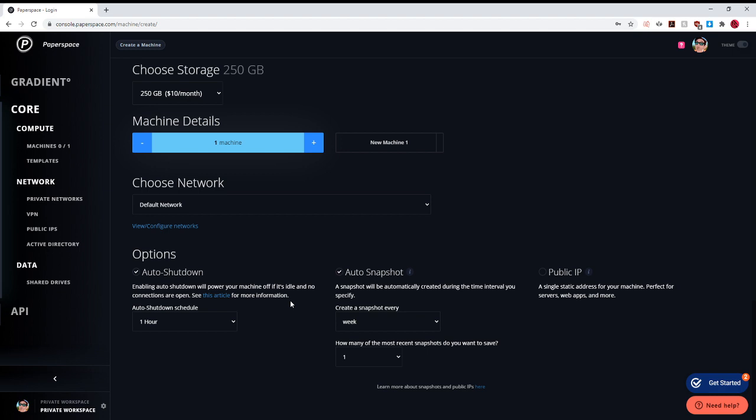If you are planning to rent one of these out with a friend or anything like that, or if you just forget, it's just quick and easy. Because for example, if you leave it the default for a day, you're getting charged for 24 hours, which is 45 cents, which is math that I'll put on the screen right now. The auto snapshot, I personally did not change this. I did not change public IP.